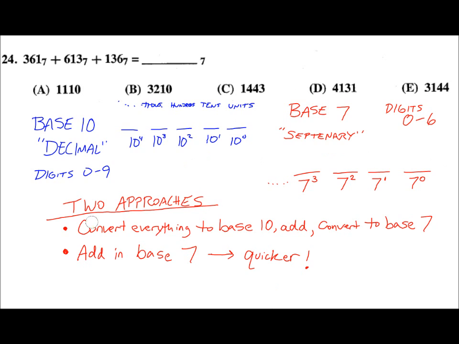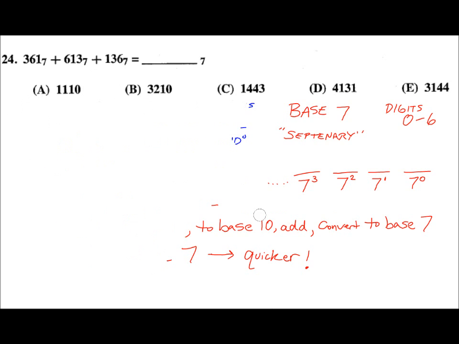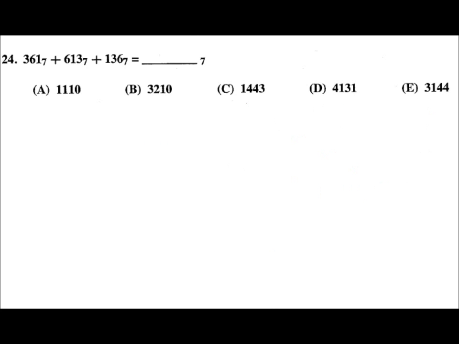Alright, now that I've gone over all that, I'm going to erase this to make some more room. I think I'll show the quicker way first, and then depending on whether I feel like it or not, I may show the long way. The quicker way really just, we add using place value the same way we would in base 10. These are all in base 7. So we can add vertically, and we can do some carrying. But we have to just keep a few things in mind.